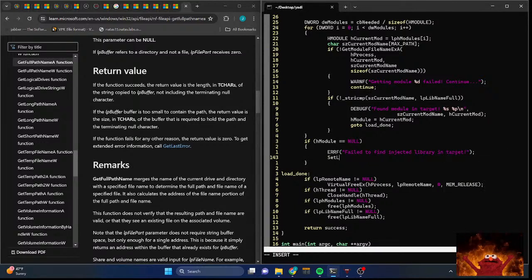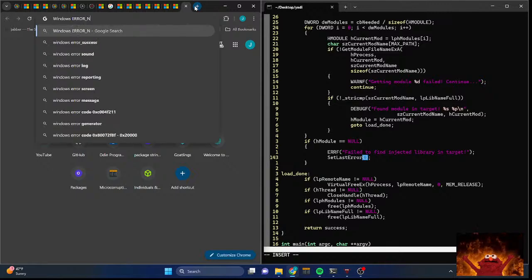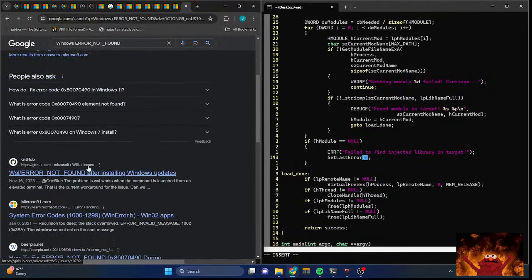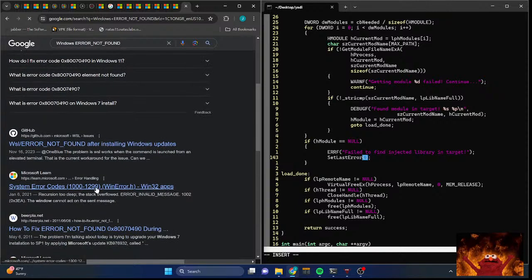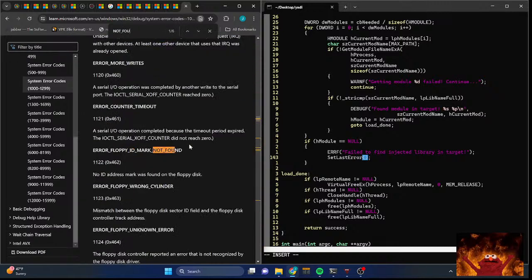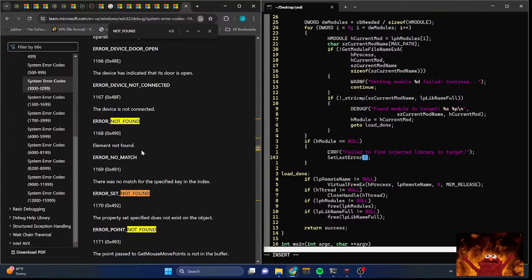And then how about set last error? How about error not found? That is an error code, right? Yeah, error not found. Though I think this is different from like file not found. Okay.